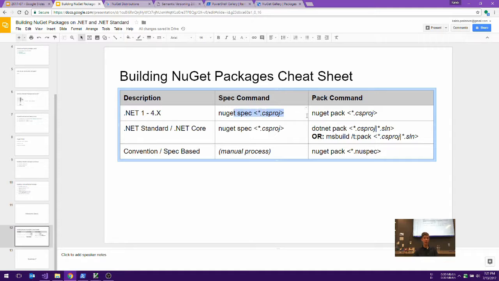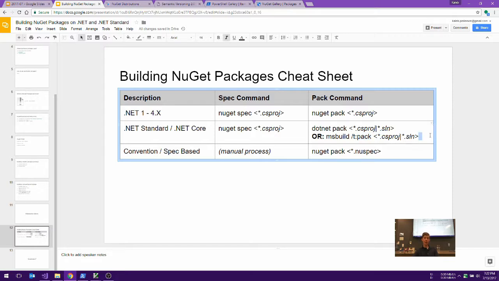For the most part, we can use the exact same command to generate the new spec files from the csproj files. But in order to generate NuGet packages, as we saw, in some cases we'll run NuGet Pack. But for .NET Standard and .NET Core, we're going to run dotnet pack. This is an alias for MSBuild with a target of Pack.